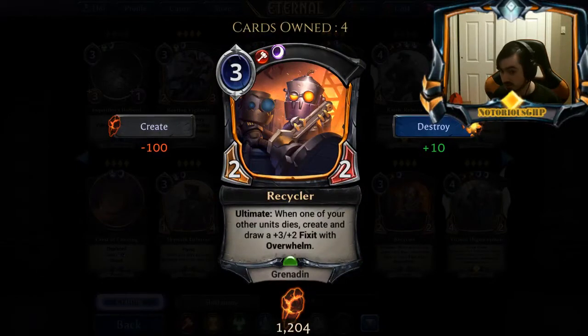What type of cards won't we see? A 3 mana 2/2 called Recycler. It's Accredited. And when one of your other units dies, so this is an ultimate, create and draw a +3/+2 weapon with Overwhelm. A 3 mana 2/2 that could put a 3/2 weapon into your hand.